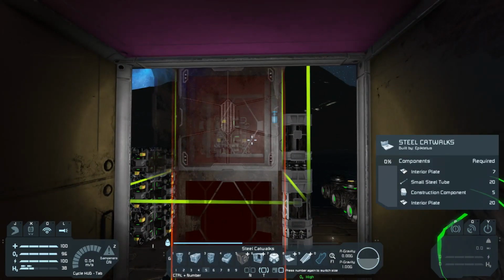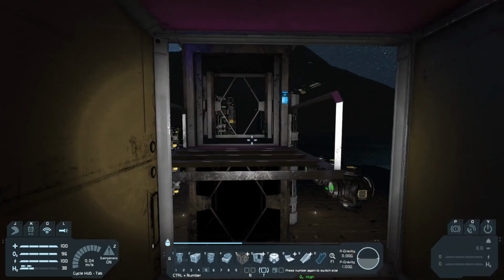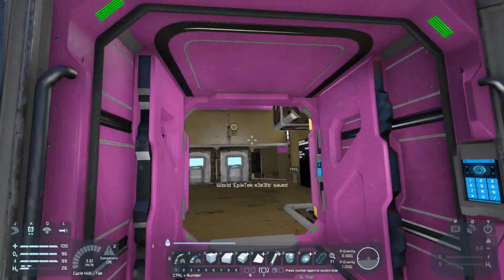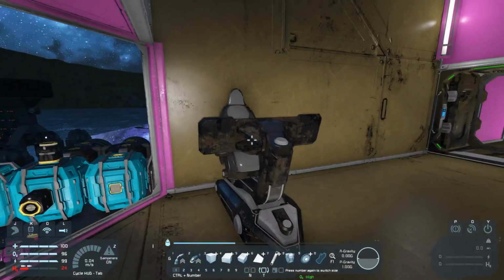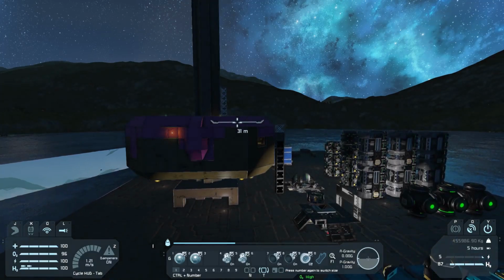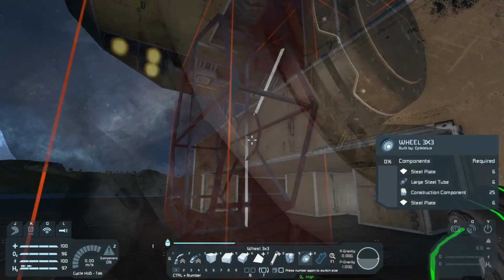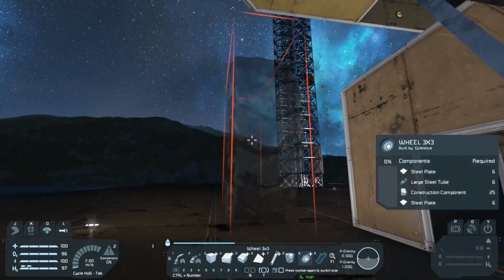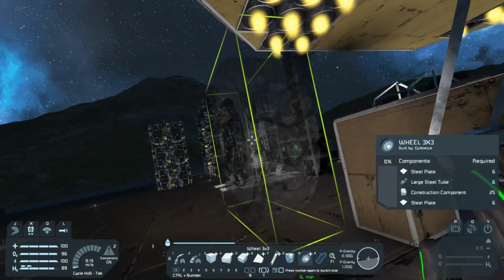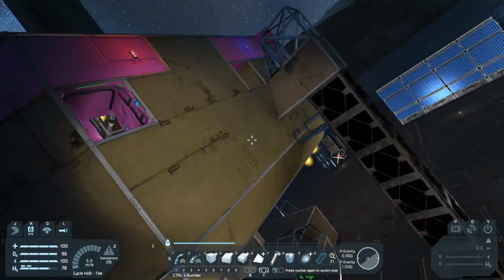I'm thinking a steel catwalk right there. So those tires were not the problem. I think I'm going to put the tires back because they are a nice way to catch this thing as it's coming down. Like that. There and there. So that should line it up vertically.